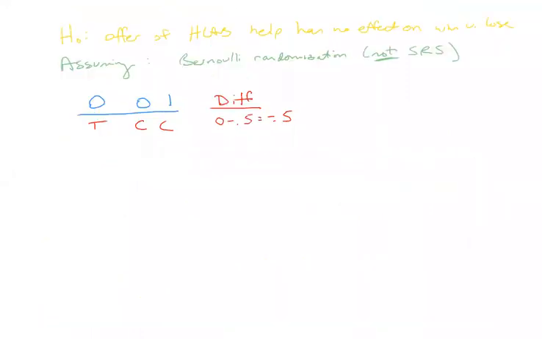So let's see. It could be that one person gets T and the other 2 get C's. We'll start by writing down the same options we had before. But it could also be the case that this time 2 people get T and 1 person gets C. And it could even be the case that all 3 people get T. Or it could be the case that all 3 people get C. I know I have all the options because there are 1, 2, 3, 4, 5, 6, 7, 8 options. And how many ways can you flip a coin 3 times? Well, there's 2 options for the first coin times 2 options for the second coin times 2 options for the third time. 2 cubed is 8. And so I know there should be 8 options here.